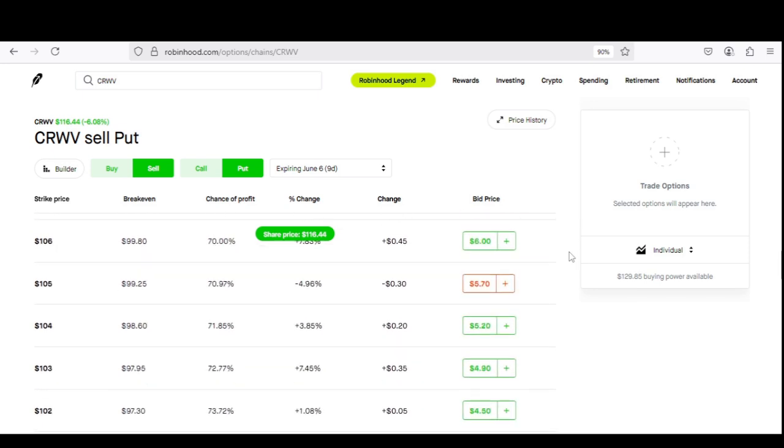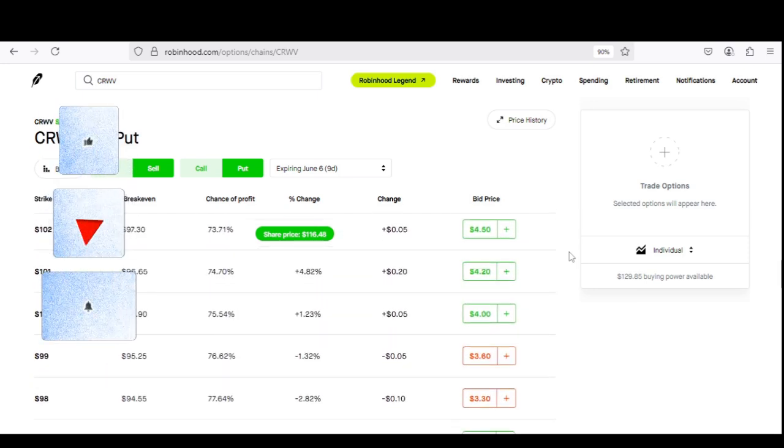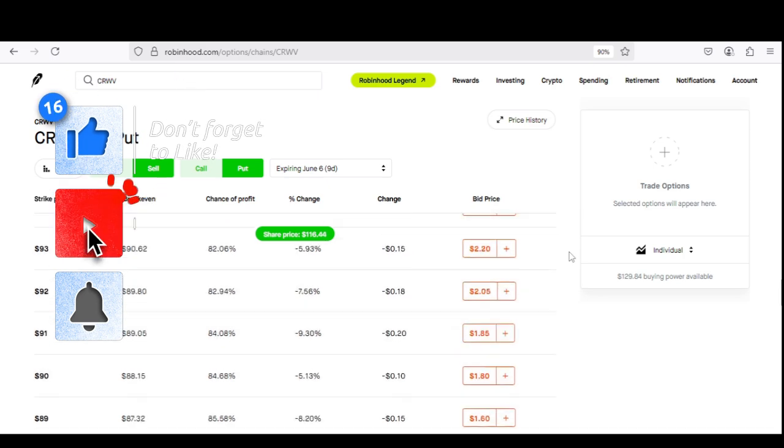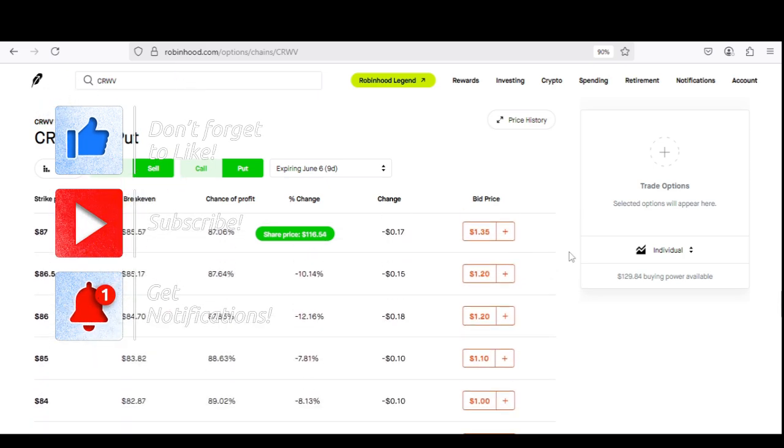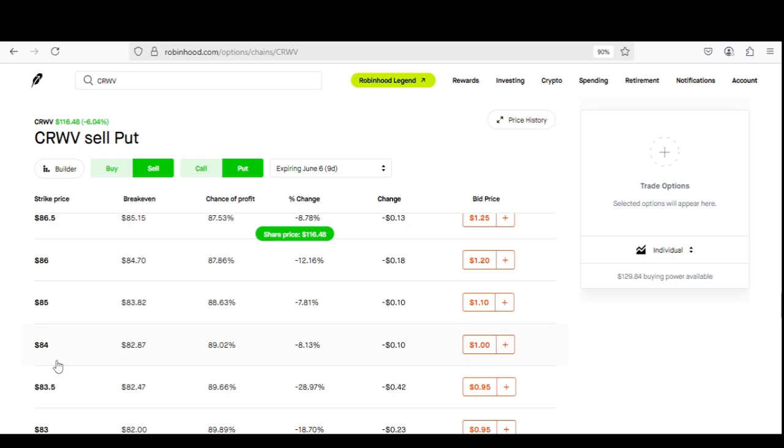Now, the price I'll be going for once I get the expiration date of June 6th is going to be, let's go ahead and go down just a little bit more. I would be going with the $84 strike price. Now, with the 2 days to expiration, I went to the $93 strike price. Now I'm giving myself more time. If I give myself more time, I'm giving the buyer of the option more time as well. Now, the more time the buyer has, the more time I have for this trade to work against me. So I'm going to be going with a lesser strike price. This time, $84. The previous one was $94.